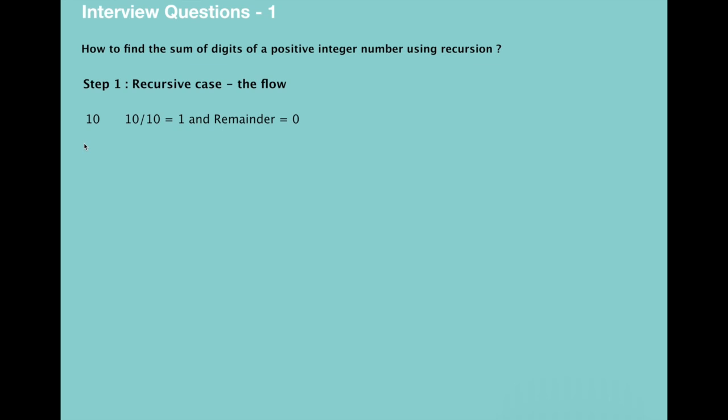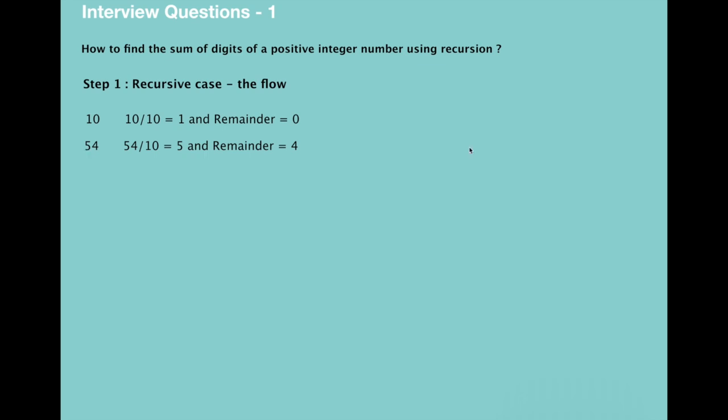Let's imagine that we have the number 54. If we implement the same process here, 54 divided by 10, we see that the result is 5 and the remainder is 4, which are the digits of 54. As you see, this logic works very well. And if we check this logic for any given two-digit number, we see that it works without any problem. Now you might be interested in how this will work for 3-digit and 4-digit numbers.